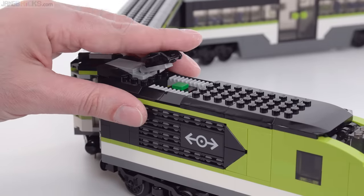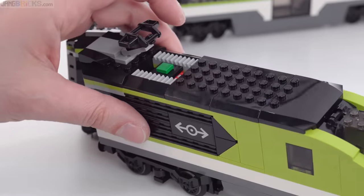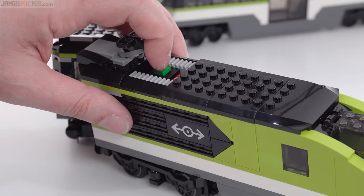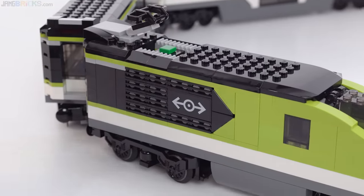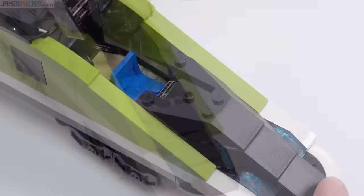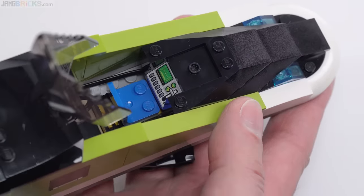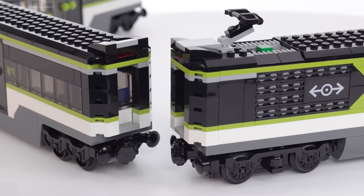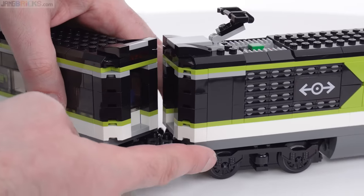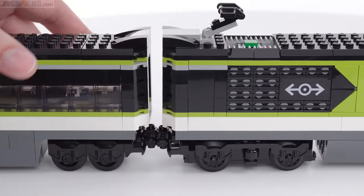Of course, there's no appropriate thing in LEGO form to actually give you overhead wiring, but you can imagine it there. There's also a nice little button that pushes down in there to turn the Powered Up hub on or off — essentially turning the entire train on or off. There's a sticker right here, and some texture details. The cab just swivels open all the way and there's just a single seat there. You can see a little bit of the wiring for the lights and a printed console piece in the front. The ends of the locomotive and cars are all angled in on the sides — chamfered at the corners — so you get a really close coupling even when going through sharp turns, and on the straights the gap is kept to an absolute minimum.